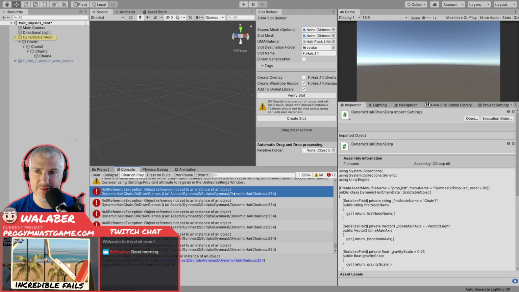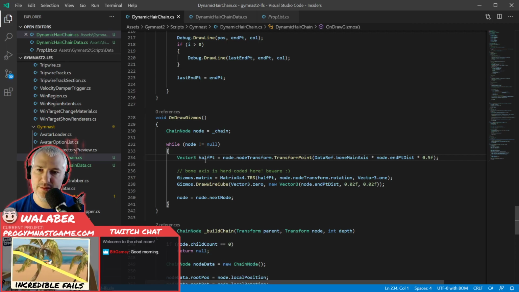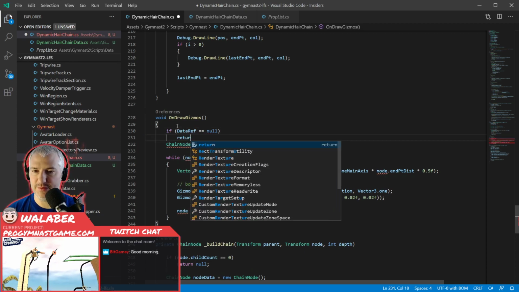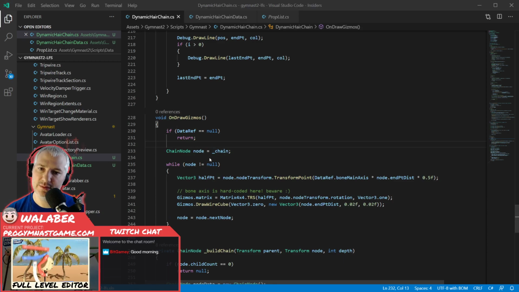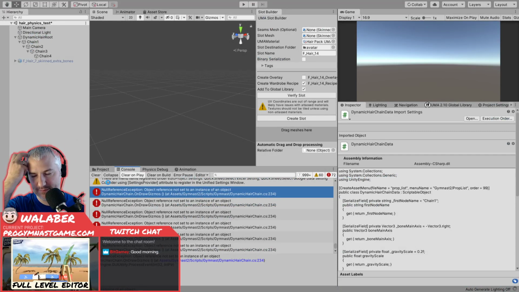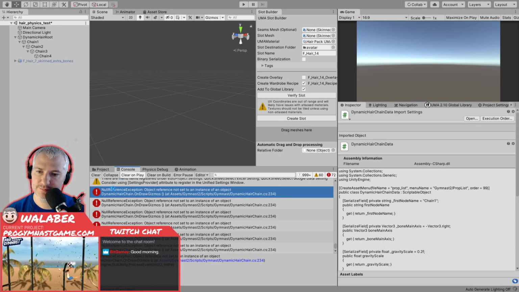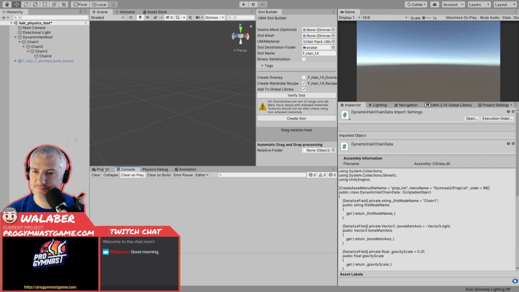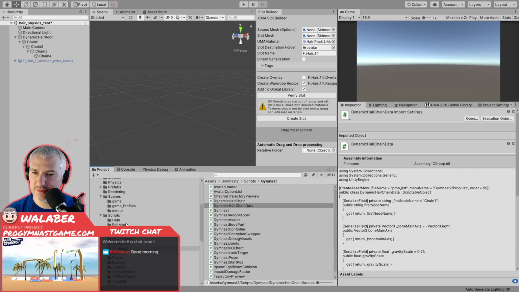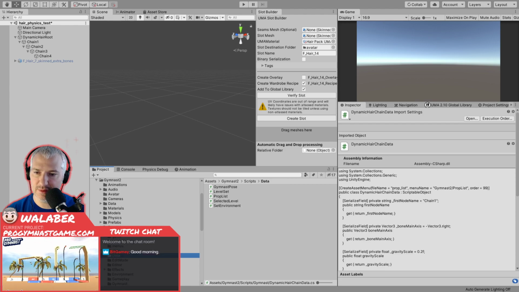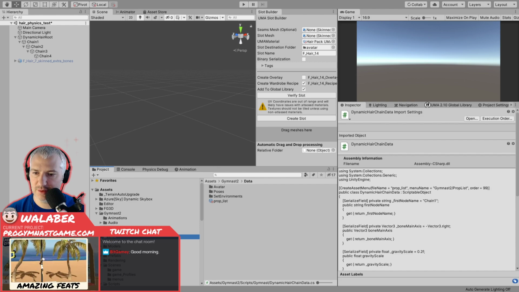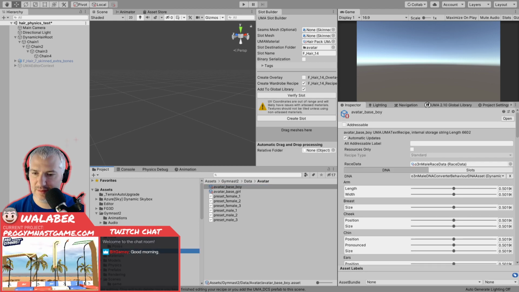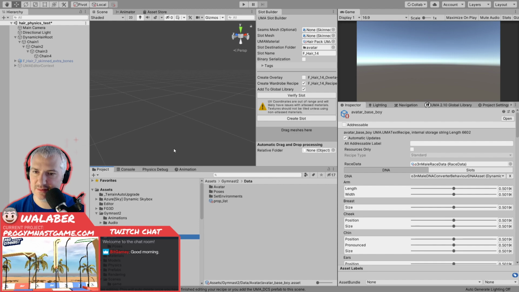Okay, we should probably fix this real quick. Here, if data ref equals null, return. Okay. Okay. So now we need to make one. We're going to end up making these for, oh yeah, poses. That's where I had a bunch of data. Yeah. And the set environments.